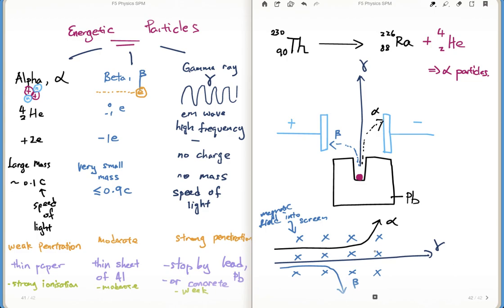So I think this is basically about it. If you want to read more on ionization, one way to help you memorize or understand ionization is to have a large mass. So a large mass is traveling at a certain speed or high speed. What happens? It tends to knock off the electron from the air, not the proton, but the electron. Knock off the electron from the air, so therefore it ionizes the air. So therefore it has a strong ionization factor.